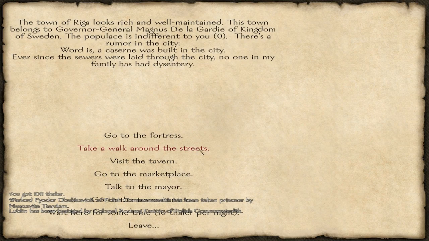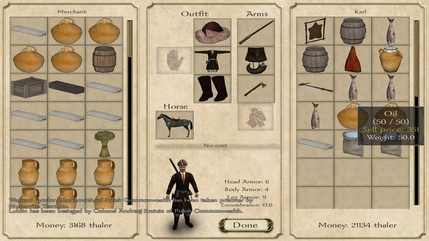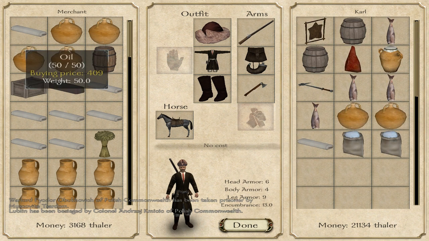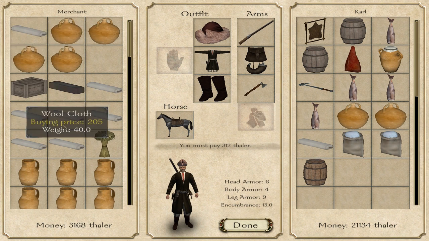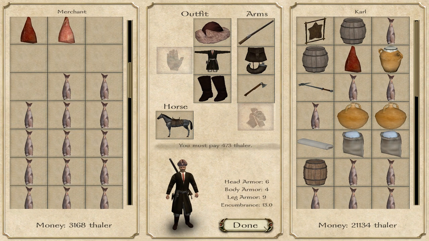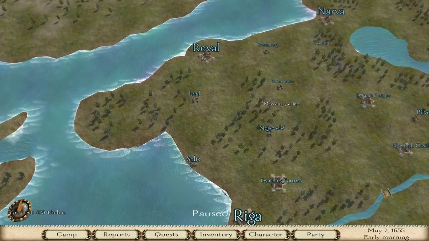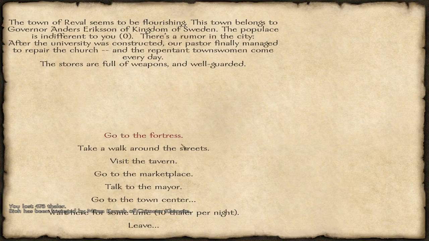Challenge going. 10 minutes left. Need to speed it up. Speed it up. Powder, linen, shack. No. Fish. Maybe some. Not so great prices here. Let's get the cheap fish from Reval.